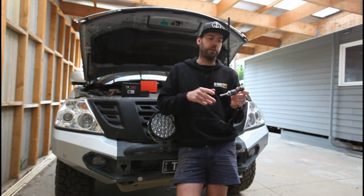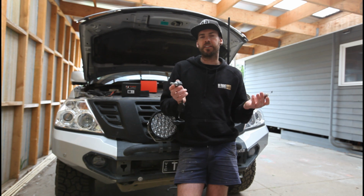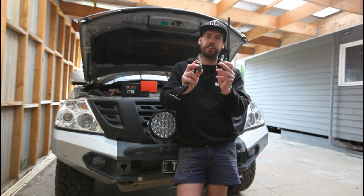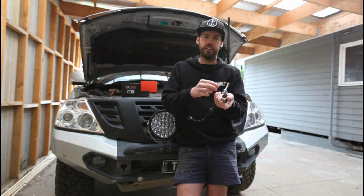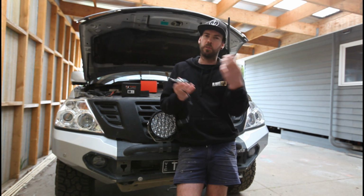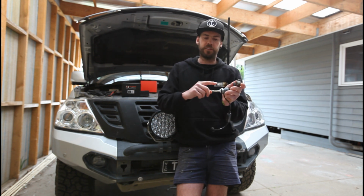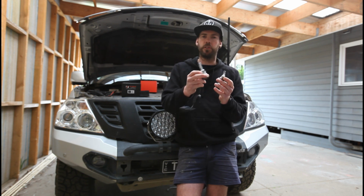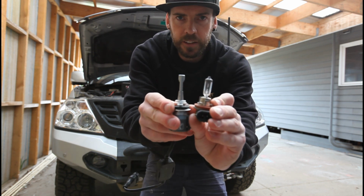You want a good focused beam, and the only way to get that is to mimic what you're replacing. So that's a key feature to be looking for. Standard halogen, the LED you're replacing, make sure that they look the same. If you've got a big block of LEDs here, and the filament you're pulling out is only small, well, it's not the same thing, so it's just not going to work right. If you've got 360 LEDs all the way around, it's not going to work. You don't want your LEDs to be too far apart. Again, nice and thin with these KO Gear ones.